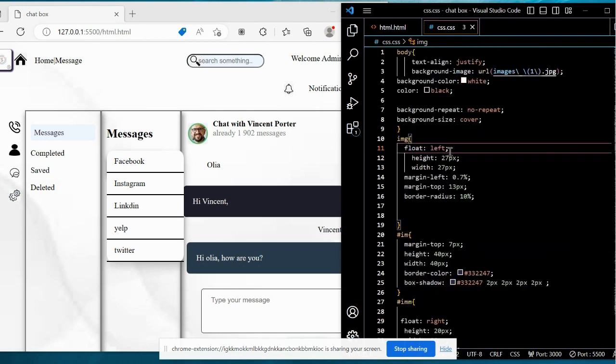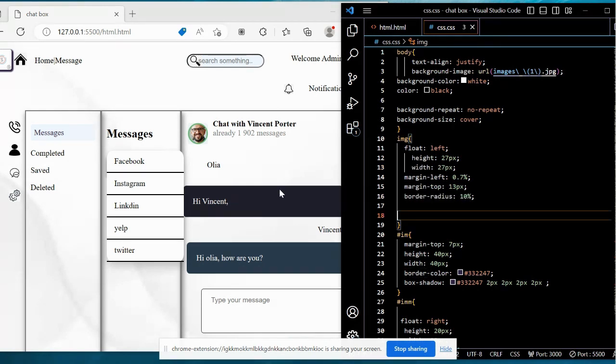Float left, height 27 pixels, and the width is the same as height, 27 pixels, and the margin left 0.7. Margin left means the space from the beginning of the page, the starting page, and the margin top and border radius.